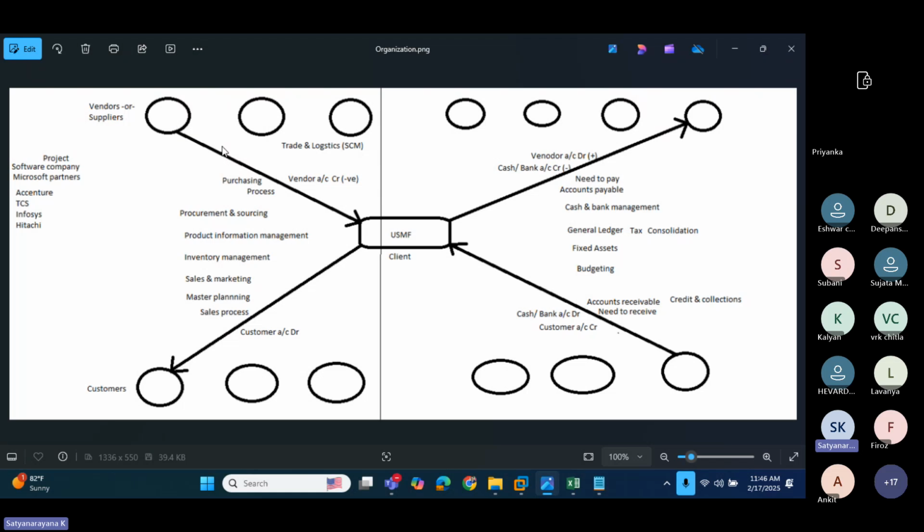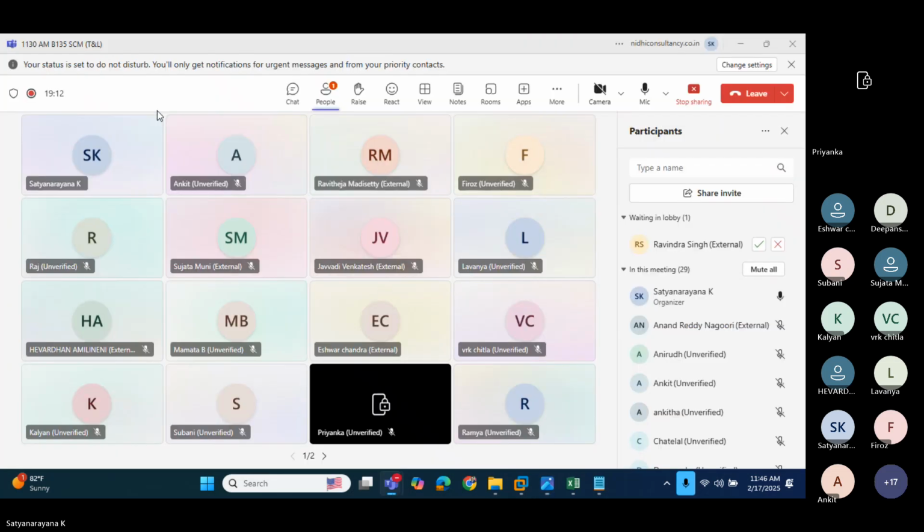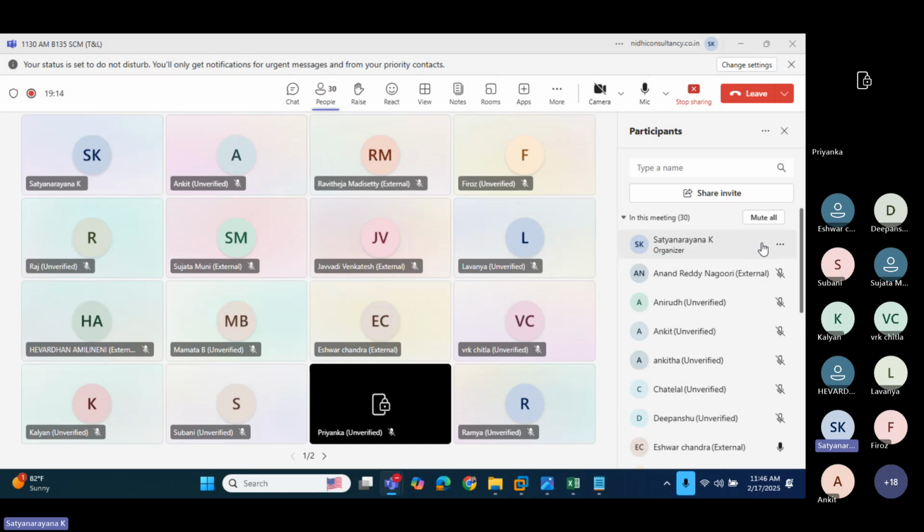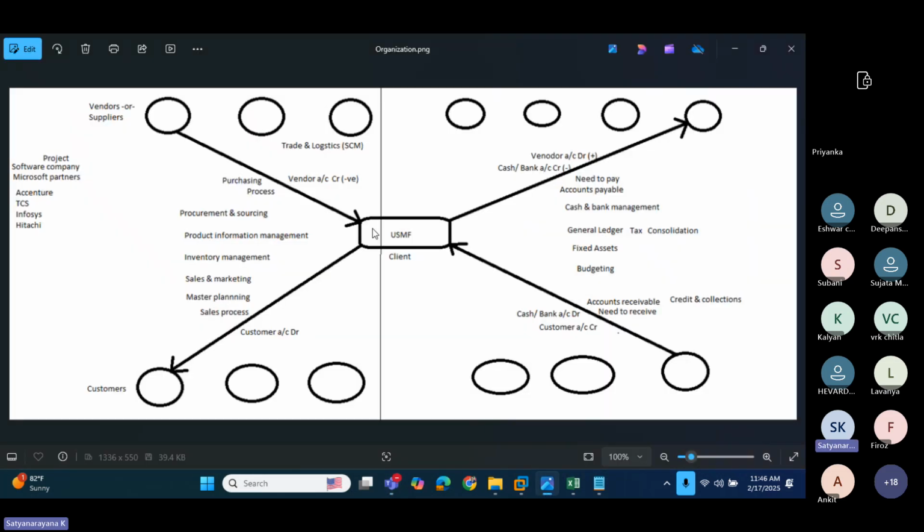I'm purchasing material and I'm selling material. Suppose I want to purchase from here, I need to inform this company what items are required. Example, suppose I want 10 mobiles, 5 laptops. I need to inform from here to here.